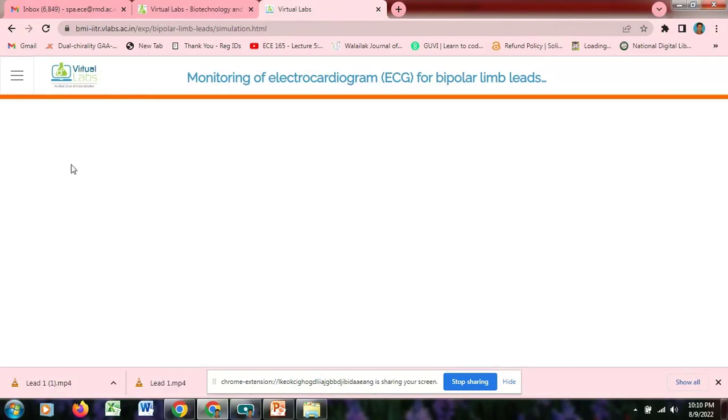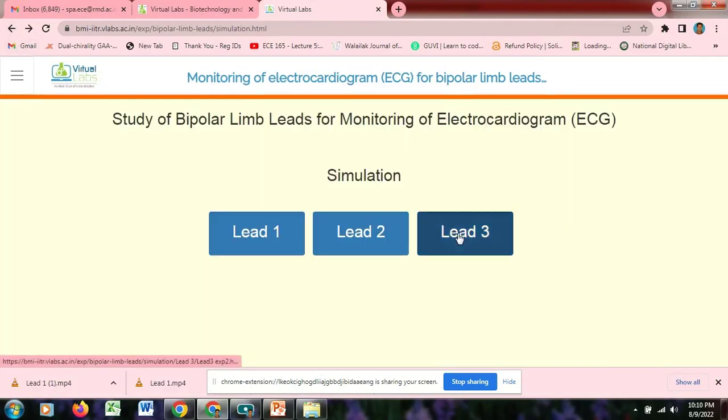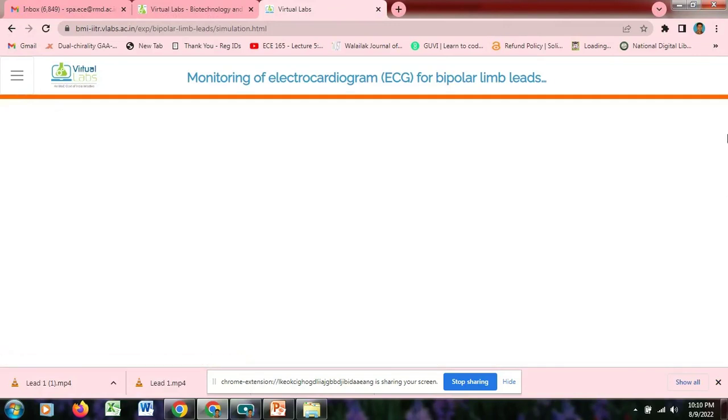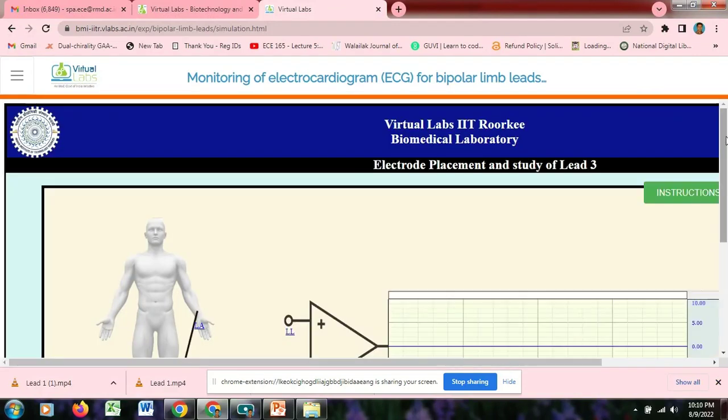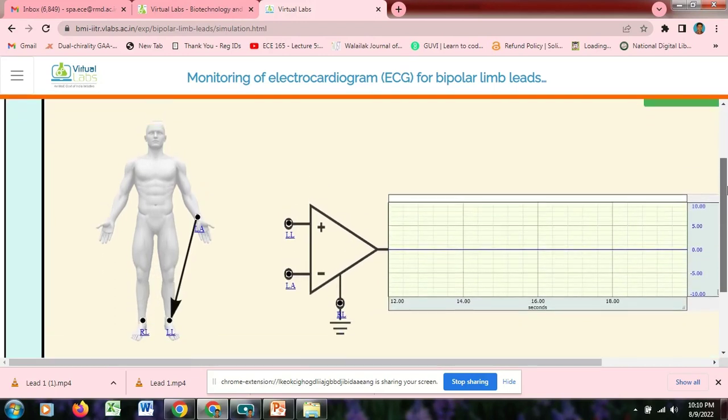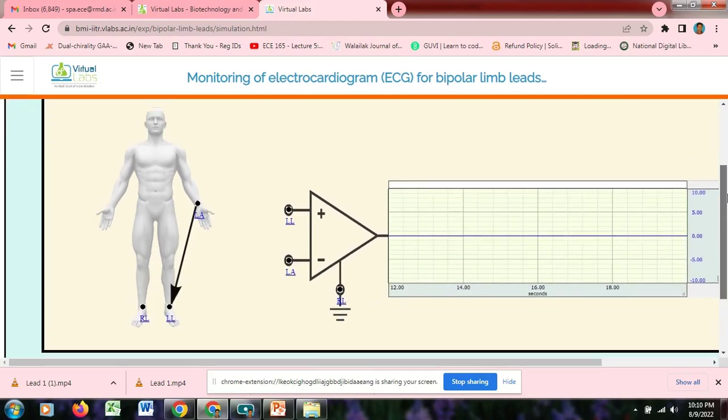Similarly, I have to reset, go back and check the lead 3 output. This is what we learned from the theory; we use the virtual lab to verify whether the theory is working properly or not. It is not new. It has been used for many years to measure the ECG waveform. But you, as engineers, have to imagine or apply your knowledge to create a better measurement system.